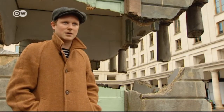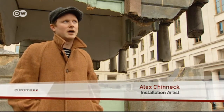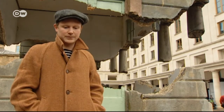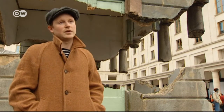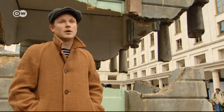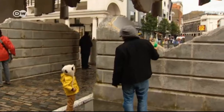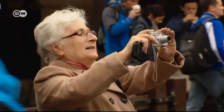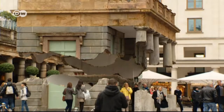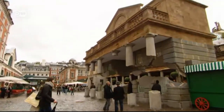For Alex Chinneck, the installation marks the high point of his career so far. This project has been the hardest thing I've ever done, and in many ways it's a momentary reward for the hours put in. It's also nice for my grandmother to see me in the newspapers. And it's not just his grandmother taking notice — scores of passers-by have made Alex Chinneck's work a real tourist attraction in its own right.